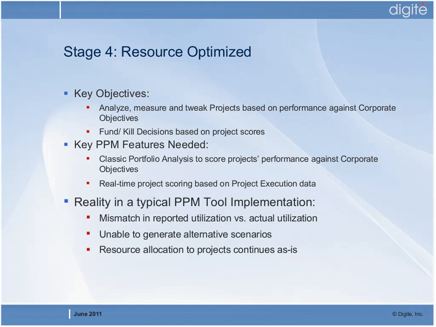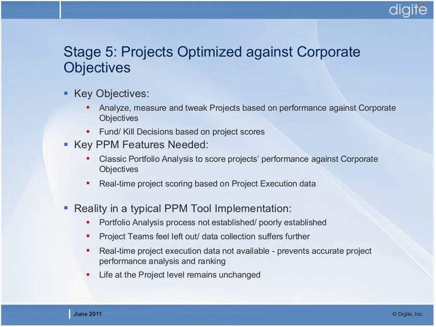And finally, the last stage, which is really where most organizations want to go, is where projects are optimized against corporate objectives. Here the overall benefit that people are expecting to get from a PPM tool is to be able to analyze, measure, and tweak projects based on performance against corporate objectives. So if you are able to do a quarterly review of your projects and see how well they are meeting corporate objectives, and then take decisions around continuing to fund those projects or to kill those projects based on the project scores, that's the overall objective.